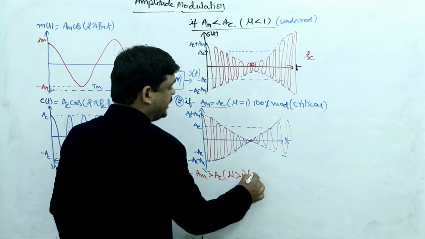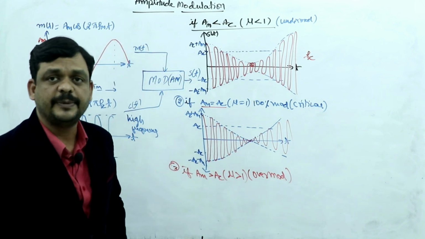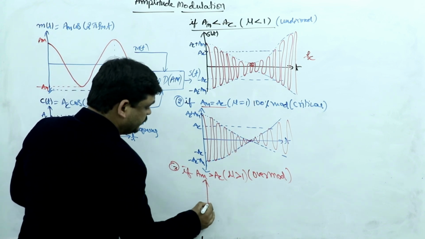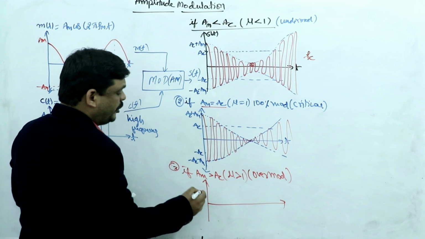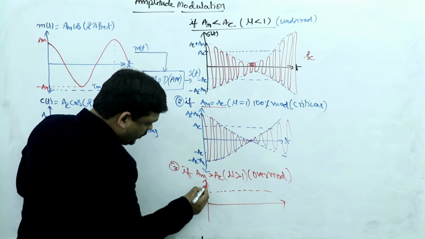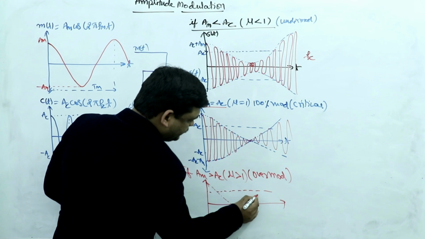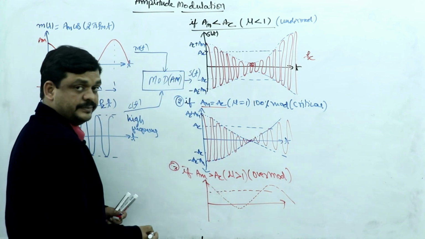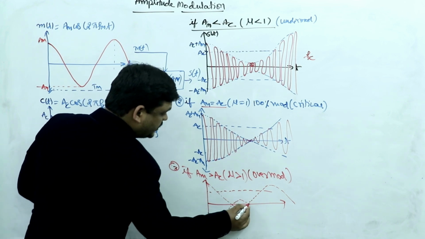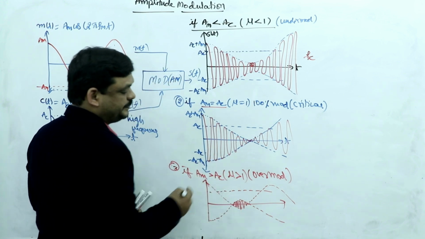If the modulation index is greater than 1, this type of modulation is also called over modulation. In over modulation, what happens here? The amplitude of the modulating signal is very high. That's why whatever the amplitude here, this amplitude enters into the negative axis side, and this side, whatever the negative amplitude is there, this enters into the positive axis side. Then what happens here? It performs an overlapping operation here, right?